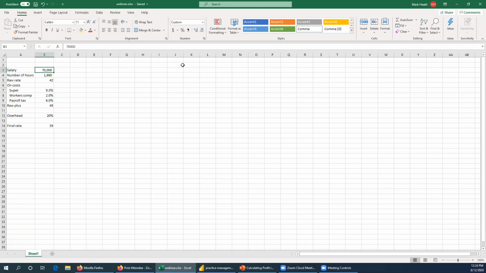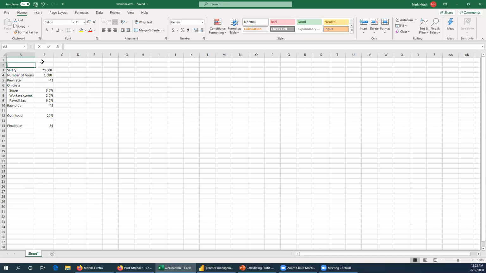Now, I'll show you in a minute where this data can go. You can build up your rates outside of UniPhi, or you can actually get the rates to be built up within UniPhi. It's up to you. Once you've built up the rate outside of UniPhi, you can then just key that rate in against a person, or you can put it against a classification, or you can even, as I said, get UniPhi to calculate this methodology that's in here.